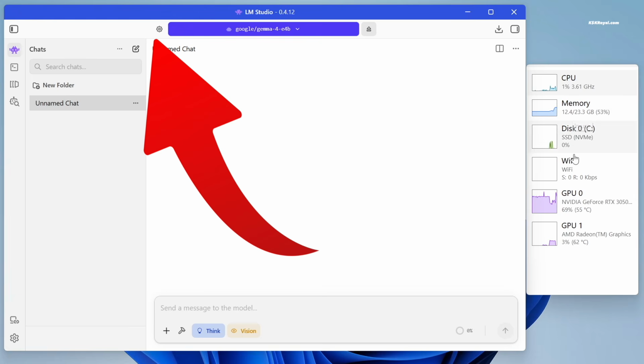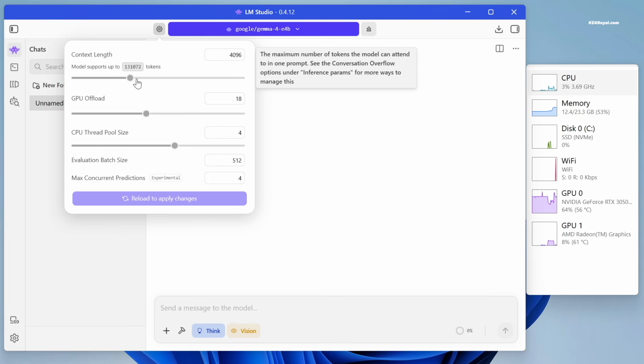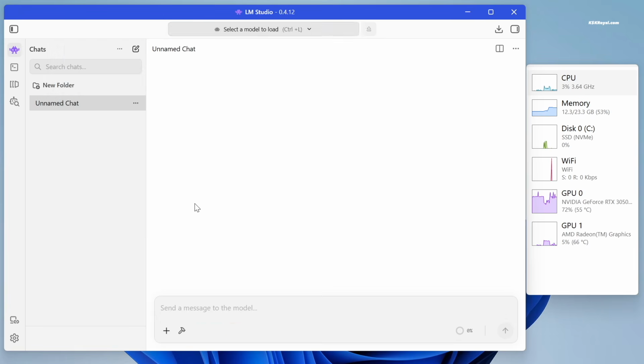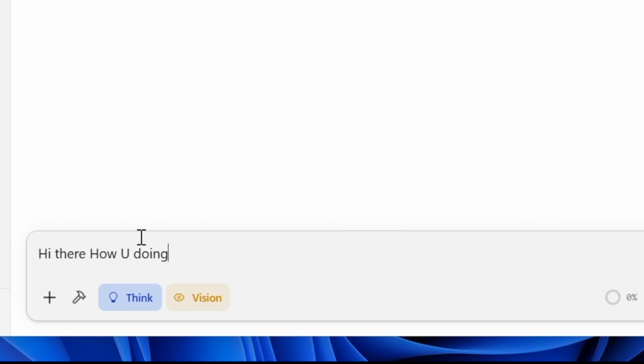Then click the settings icon and adjust the context window. The 2B and 4B models support up to 128K context window. But for smoother performance, I will set it to around 32K and reload the model. Now let's test it. I will send a simple greeting message.